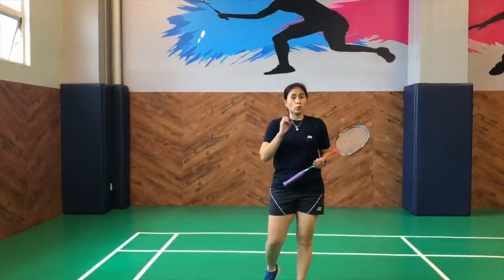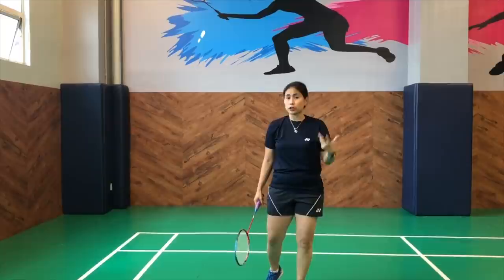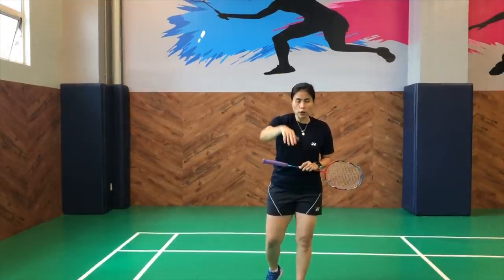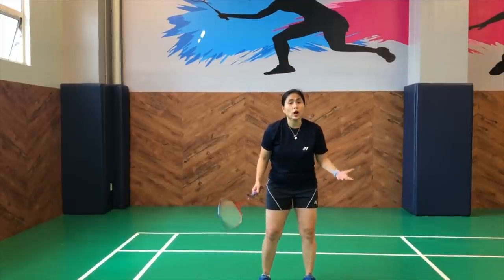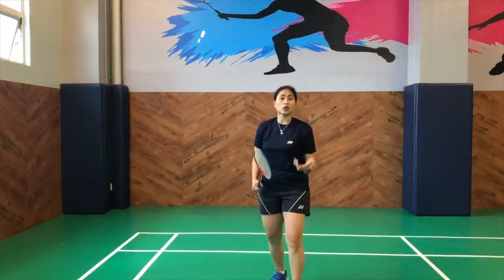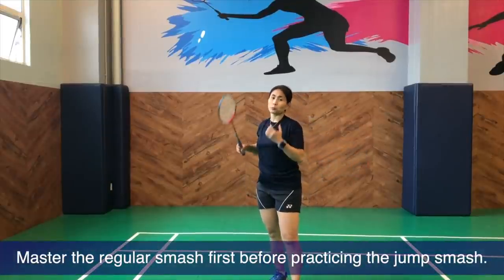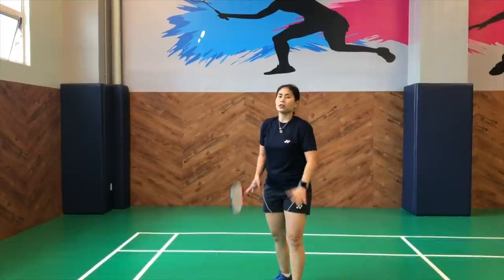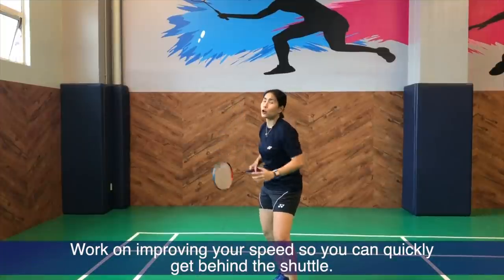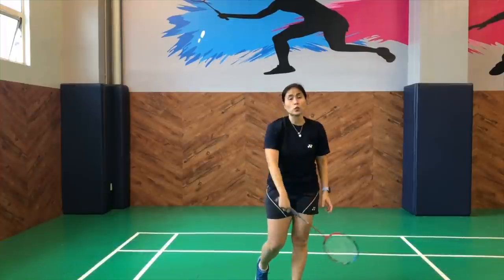Some people want the jump smash because it helps them. Truly, jump smash really helps in making your smashes steeper, sharper — technically it's harder to take because it's sharp. But again, the jump smash also needs a lot of timing. So practice first the regular smash, and when you're comfortable, then you can start practicing the jump smash. For the jump smash, put emphasis on being close to the shuttle. The closer you are, the better the movement, and even the smashes will be stronger.